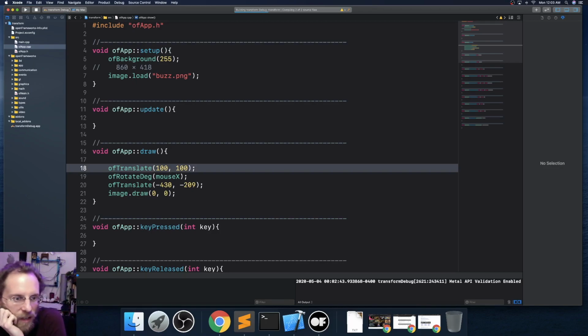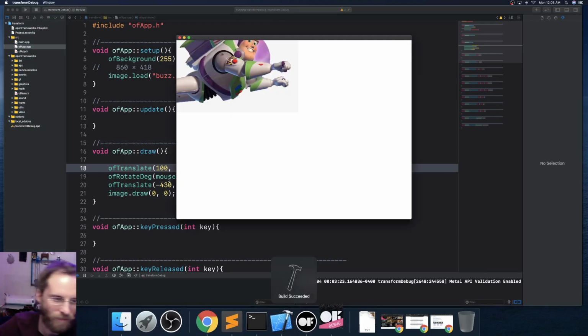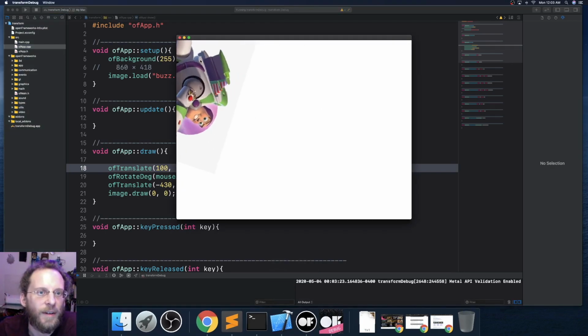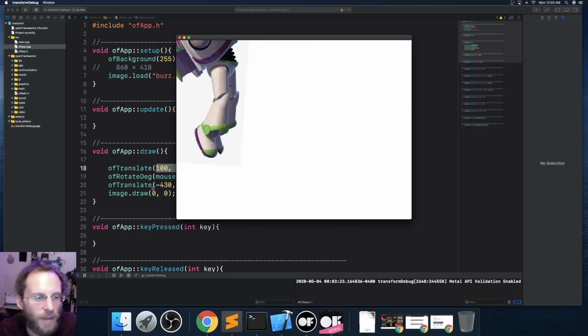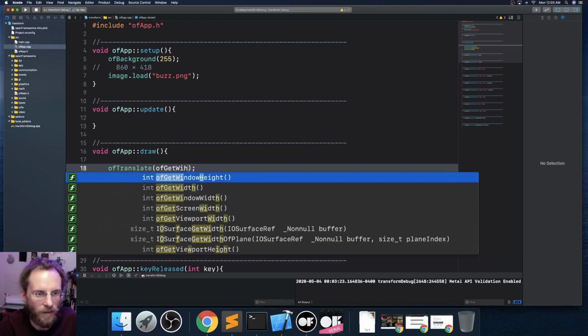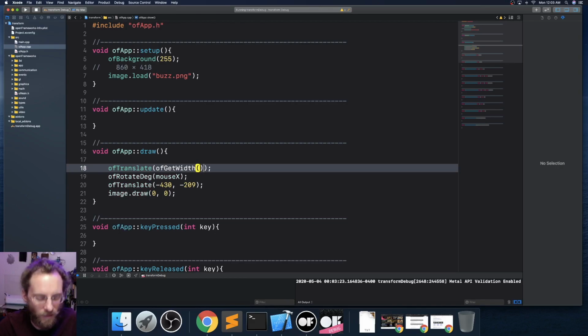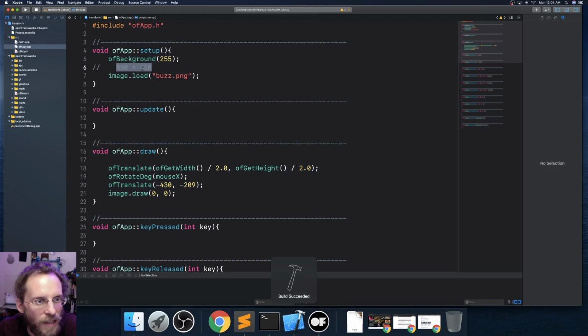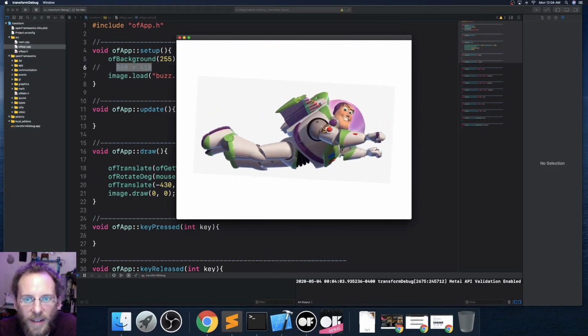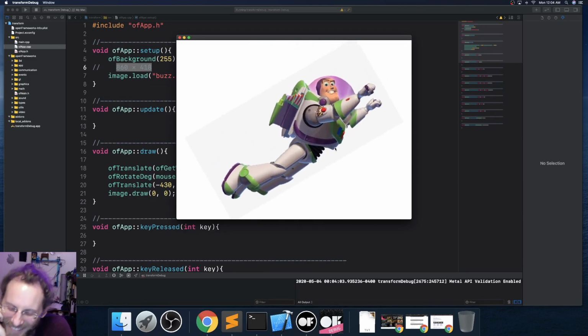Putting it at the center of the screen, rotating it, and let's do this and just see. Oh great. Oh yeah, it didn't. Okay, this is the 100, 100 now. I just moved that origin right there, 100, 100. I forgot that that's not the center point anymore. The center point is actually the center of the screen, which makes our code a lot easier. ofGetWidth divided by 2, ofGetHeight divided by 2. Okay, yeah, this is good. This is nice clean code. The only arbitrary numbers we're looking at are these things which relate to the image size. And there we go. Okay, so now we've got our image rotating around the center.